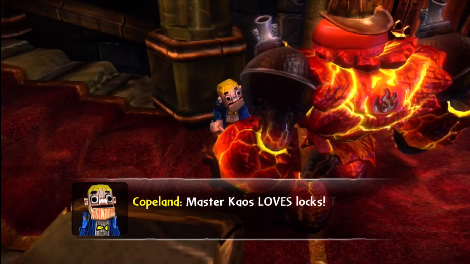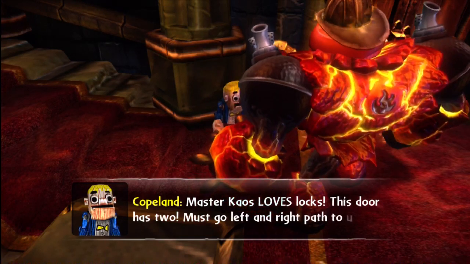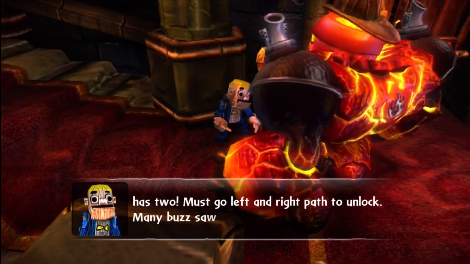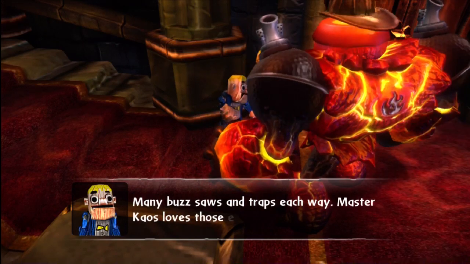Master Chaos loves locks. This door has two. Must go left and right path to unlock. Many buzzsaws and traps each way. Master Chaos loves those even more.